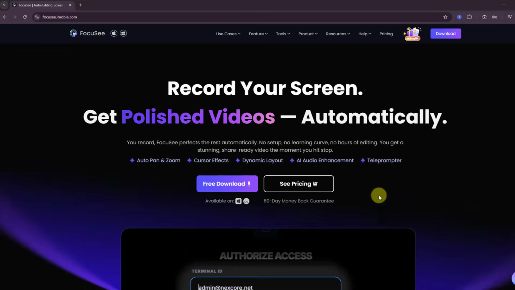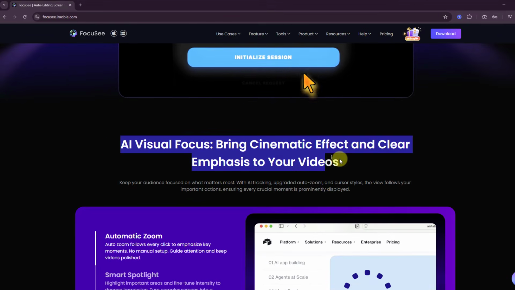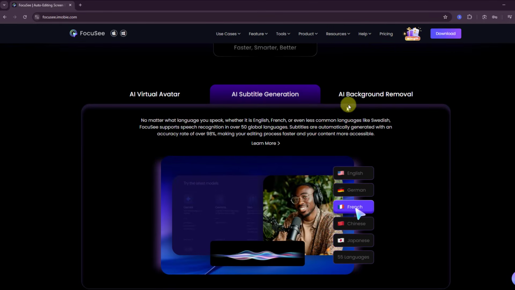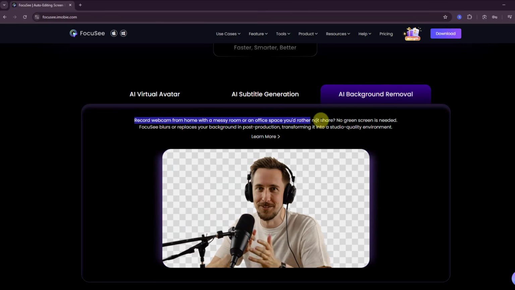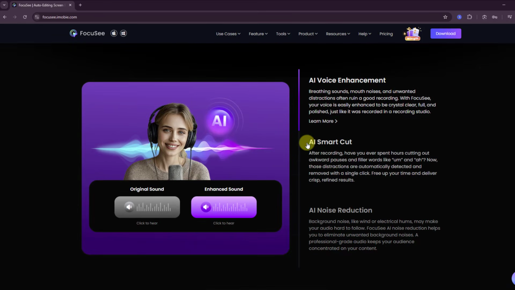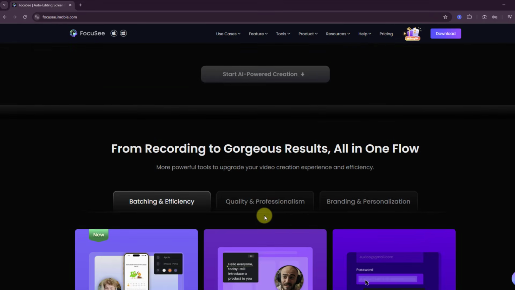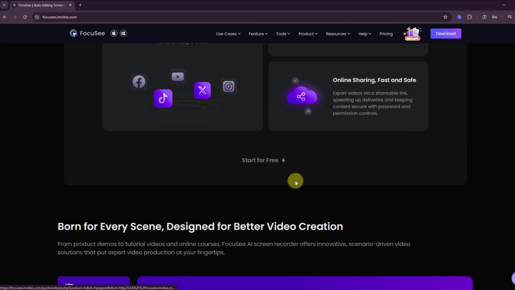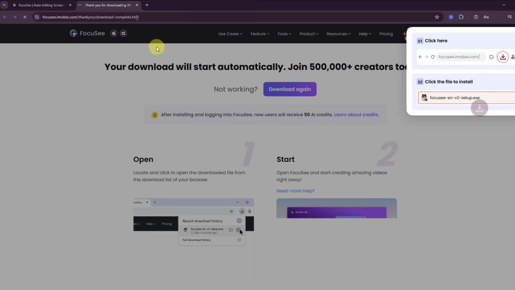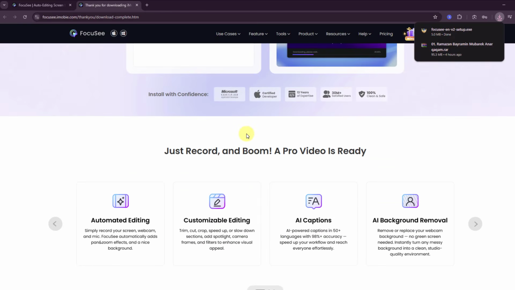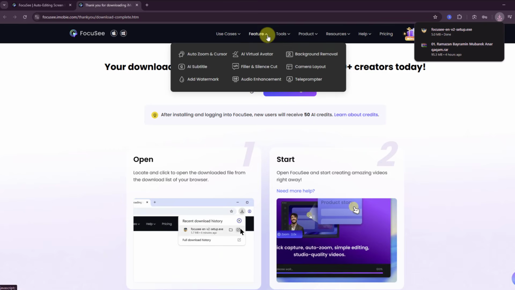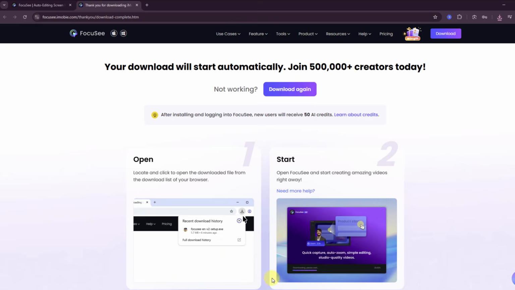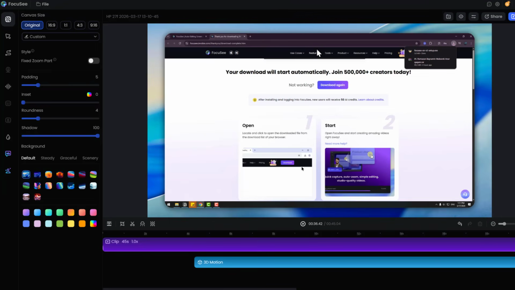Okay, now the recording is going, and let's go down and read this text also. Okay, let's click here and here, also read this text and choose these settings and quality, branding, and let's click here to start. Okay, also we can choose these tools. Okay, so let's stop recording. Okay, we have the edit area, and let's click play.